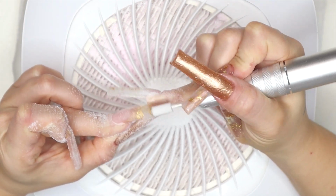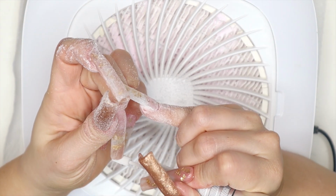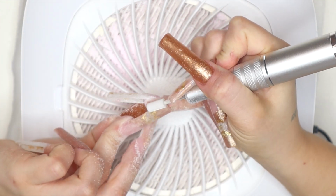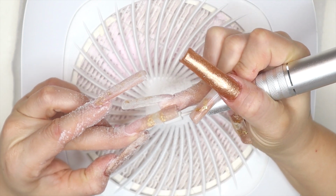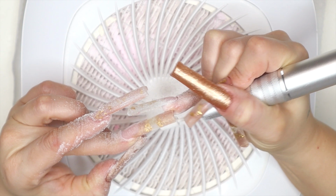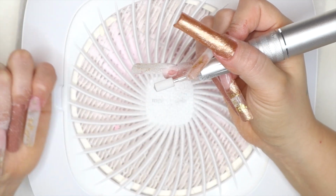I will be going in with a cuticle bit, but right now I'm trying to get the cuticle area down as much as I can. With this bit, you want to try to get it as flat as possible so that when you go in with your cuticle bit, you can just seal around the cuticle and it will be nice and flush to the cuticle area.